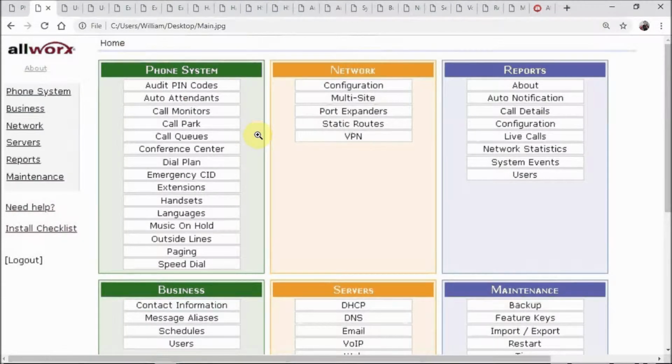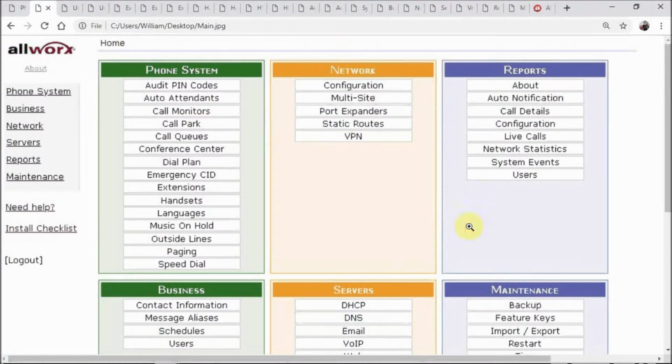Now let's just go through and try to set up a new employee in the system. There's going to be three pieces we're going to need to look at to do that. There is the user, and then the user has an extension, and then the extension typically goes to a phone. Actually, it does not need to. You could have an extension out there that has to be dialed in to check messages, and it doesn't ring a phone anywhere, but typically this is the way that it would work.